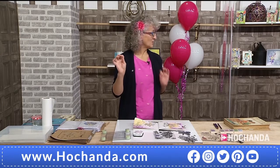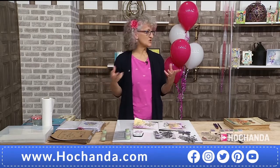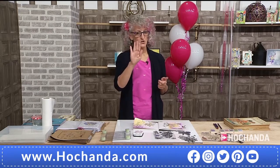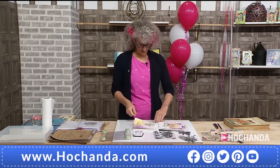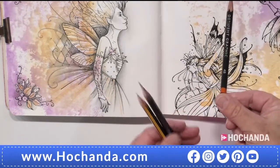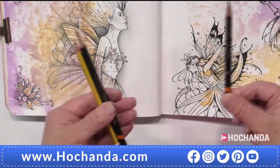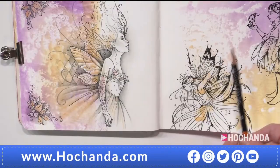As it goes nearer to HB you get less graphite and more clay in your lead. Then it goes all the way up to 9H. 9H is so hard it's really only used for things like technical drawing, blueprints and that type of thing — where you don't want any shading at all. For doing this sort of work, you can tell by the length of the pencil that 4B is the one I would use probably more than any other for shading. It could be any make — that's how you work out what pencil you want.